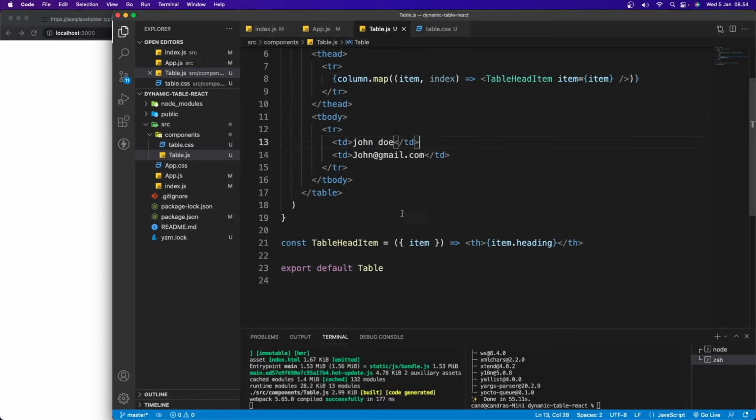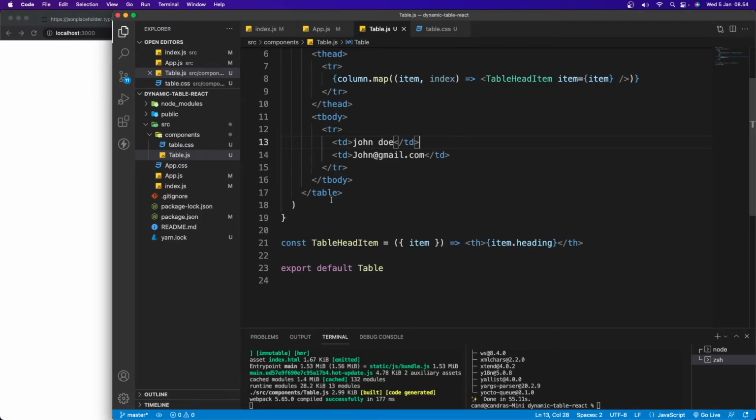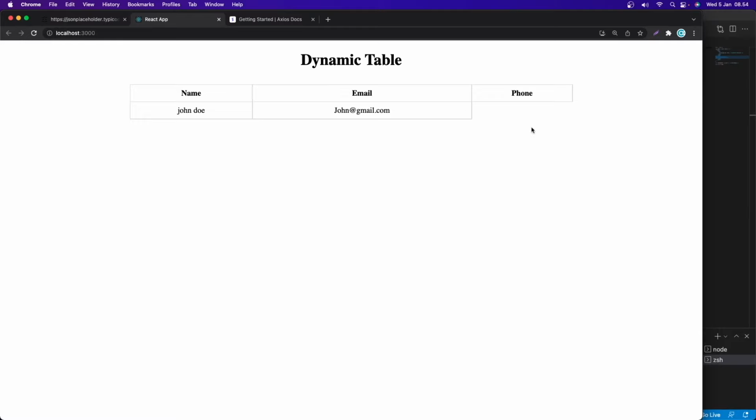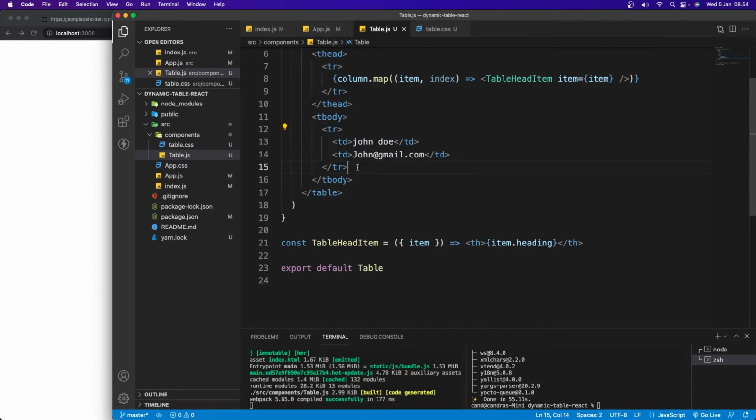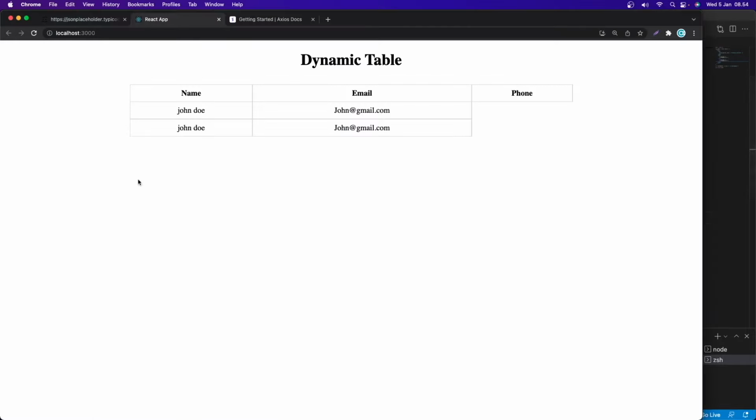Let's go back. The first thing I'm going to show you is how the table works. So this tr is going to be one row. If I copy and paste that here, now we have two tr, right? So if I save, now we have two contents here.